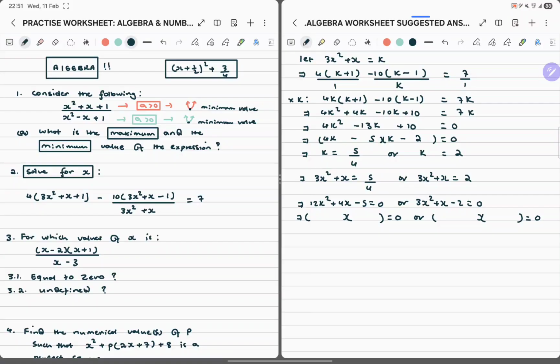Let's see, 6 and 2. 2 by 5 can give us 10. 10 minus 6 is going to give us 4. So I'm happy. So let's see, this is going to be 6k. This is going to be 2k. And then we want the 2 to go with the 5 and then with the 1.